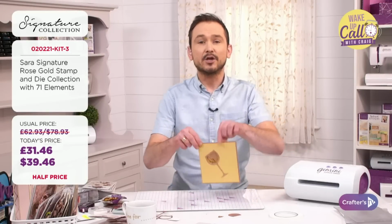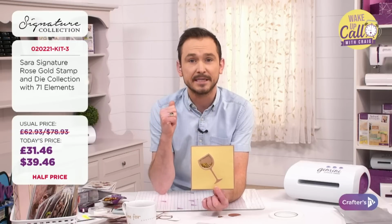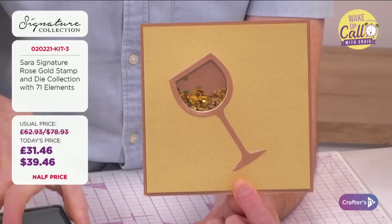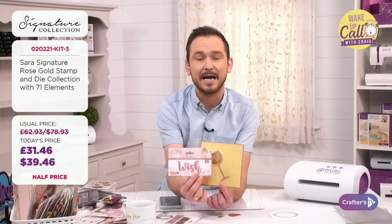Now here we go. This creates the basic concept of doing a shaker with your cardstock. You can come along with all these additional elements and then start to decorate it. You've got the stamps, you've got the dies, you've got frames, you've got these layering roses as well that you could use. We've got the sentiments as well.